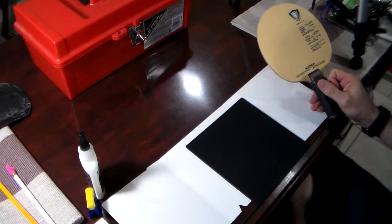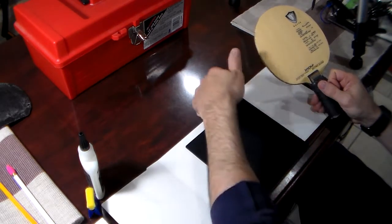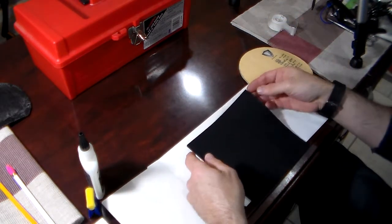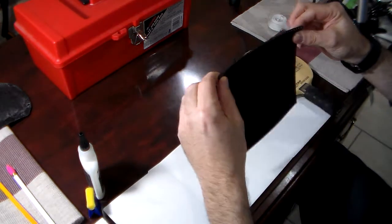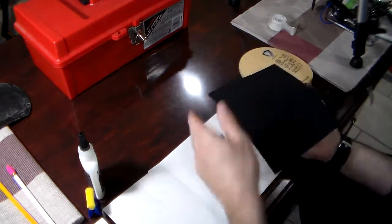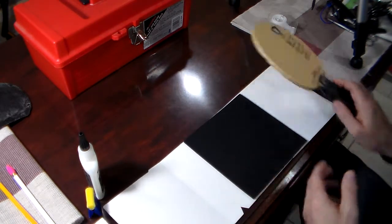That's going to save me some glue and let me know where the edge of the paddle is going to be. I just don't want to glue the whole thing because I'm going to waste glue for one thing, and then when I go to pick it up, I'm going to be able to grab the corners and the edges without getting glue on my hands, and I'm going to put it down like this. So that's one of the reasons why I draw a line around it. Now I can see where to glue.